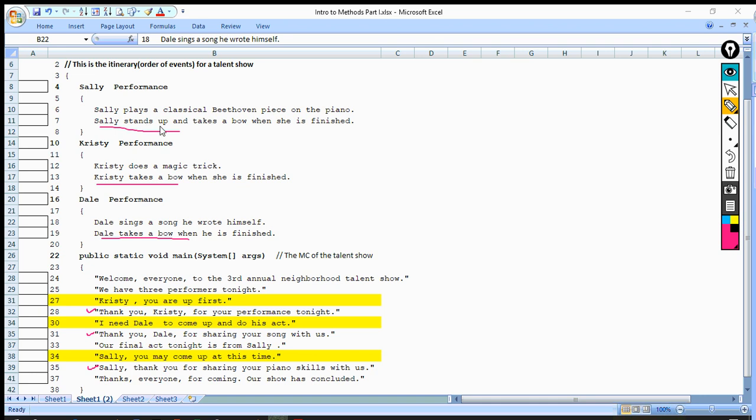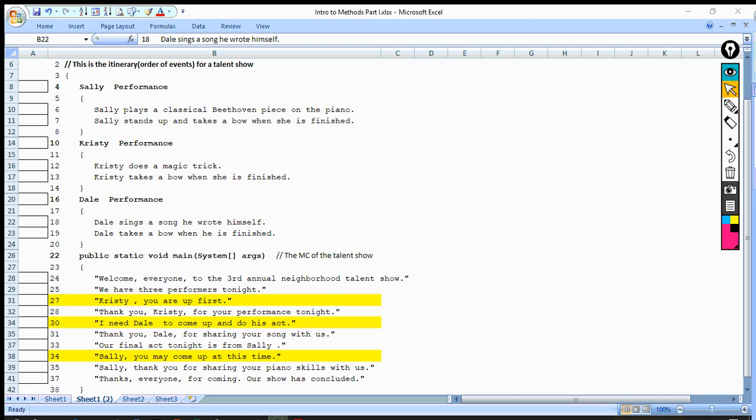Now this is going to be important. So I was asking here, what is common about these three lines? What I was hoping for, and this was a hard one for people in class, is that for you to notice that after the performance is completed, then it comes to the line below where that person was called. So Dale was called here. The next line down is where it goes after the performance is done. And Sally, the same thing. So that's what they all have in common. And again, you might say, well, that's silly, but there is a reason for this, and you'll see as you go along in this chapter.